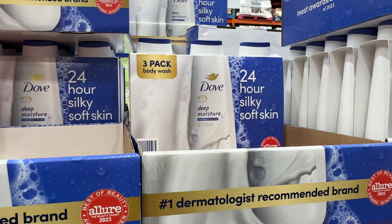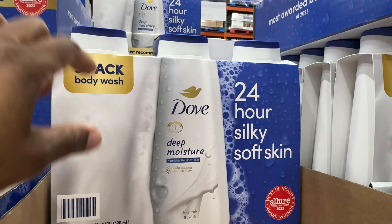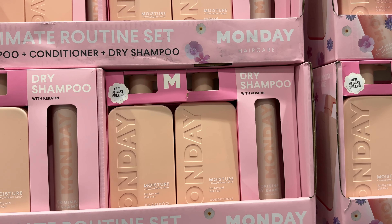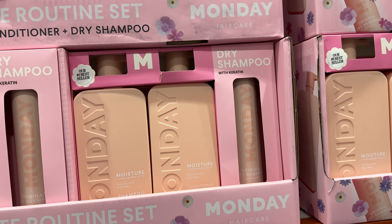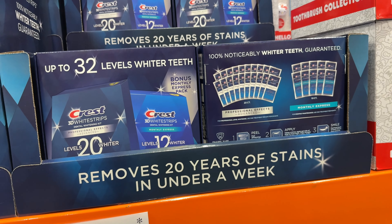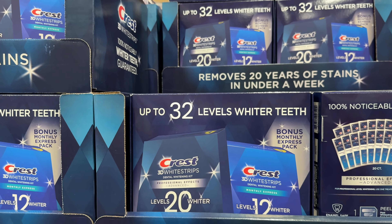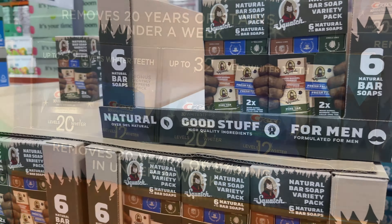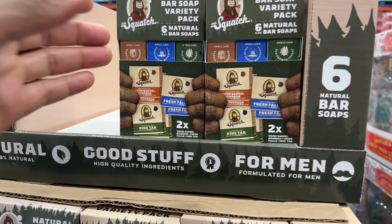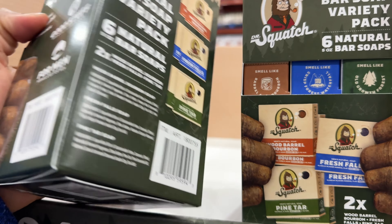Kirkland Signature Ultra Liquid Detergent is 146 loads, 194 ounce, for $14.39 — saving $3.60. Gain Liquid — high efficiency, 159 loads — is $16, was $20, saving $4. Bounce Five-in-One Dryer Sheets two times 160, total 320 sheets, are $8.29 — saving $2. Clorox Bleach Max Performance was $16.79, now $11.79 — max performance, targets color stains.